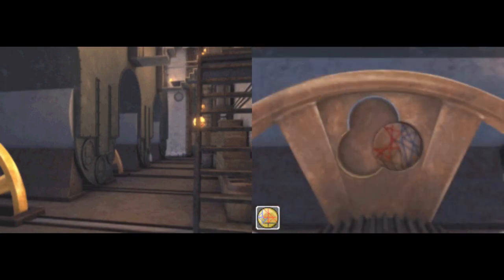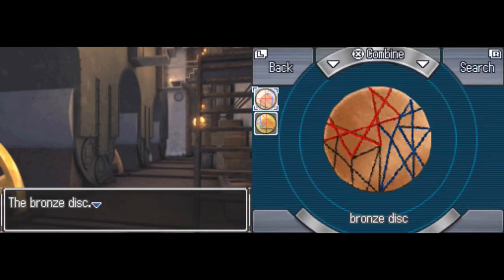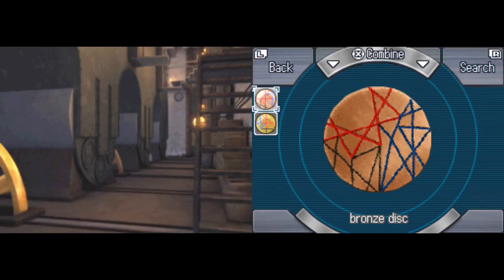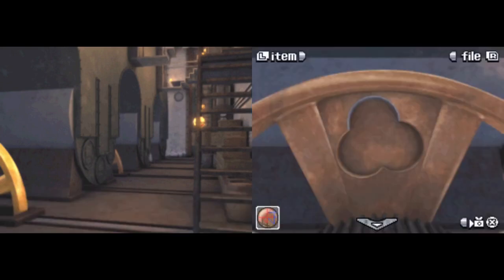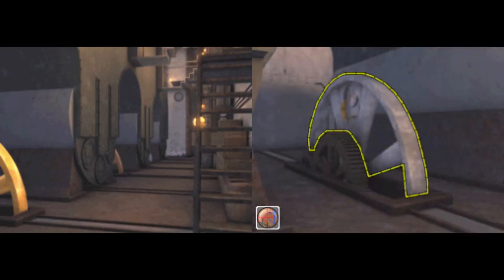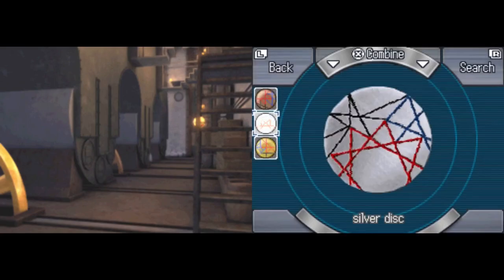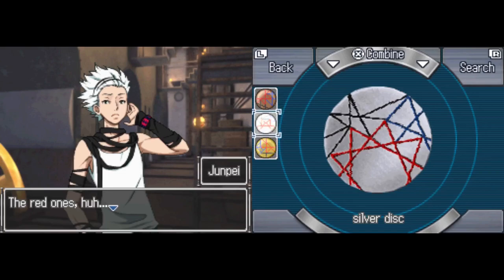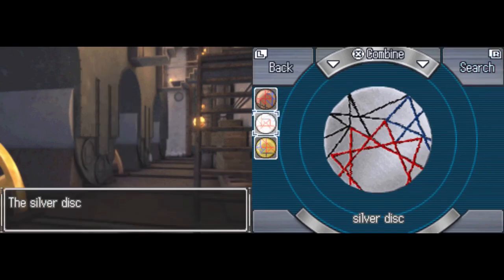We have the bronze disc right over here. It has a bunch of lines on it in three different colors: red, blue, and black. And finally, we have gold, we have bronze, and of course we have silver. The silver disc has a bunch of lines on it, but the red ones really stand out, right? The red lines are especially noticeable.